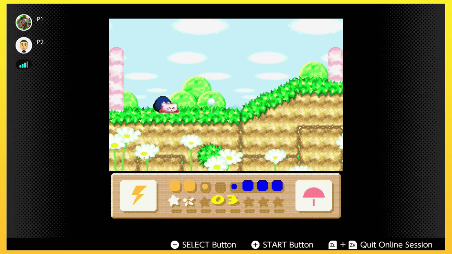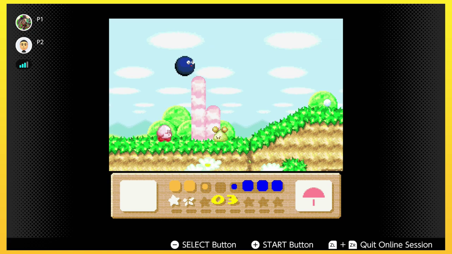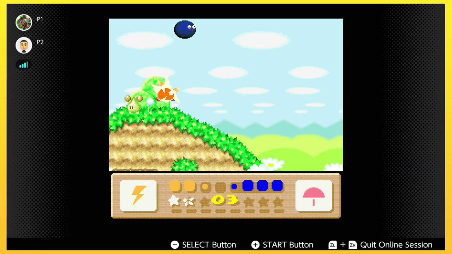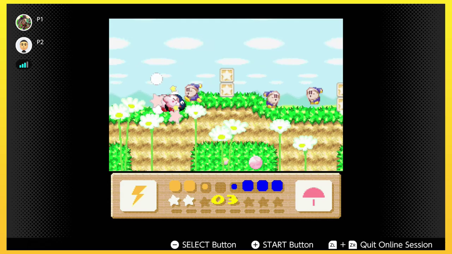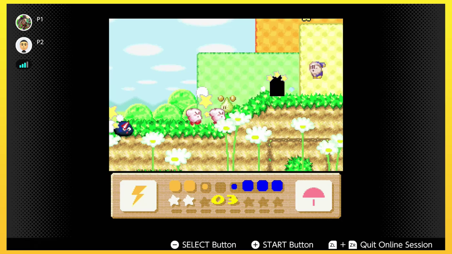Yes, Colin, this is Dreamland 3. Rest in peace, flower. Mission failed. What? Kirby is way faster than this guy.